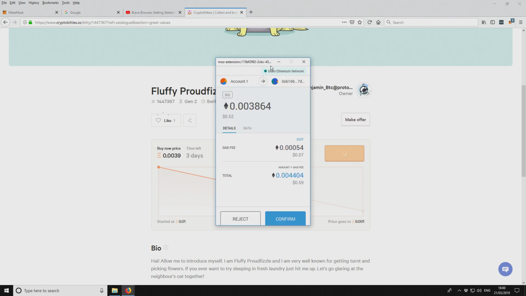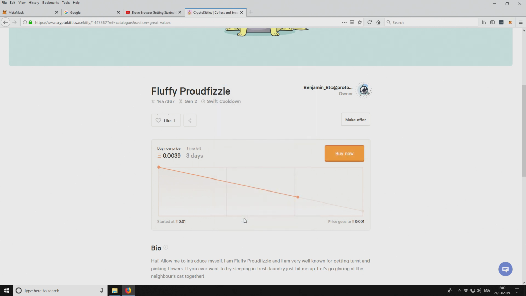You can see again that the MetaMask wallet opens up in this little pop-up window. It shows you the transaction amount, what it is in US dollars, the breakdown of the fees, etc. Now from here we can either confirm or reject the transaction. I'm not going to send any funds, I'm just going to reject the transaction, but I just wanted to show you how the website interacts directly with the wallet. So rather than you copying and pasting Ethereum addresses backwards and forwards, things like that, the websites or the dApps can interact directly with the wallet. Now they're not going to steal your funds or anything, you have to authorize it manually, but it's just to show you how that process works.